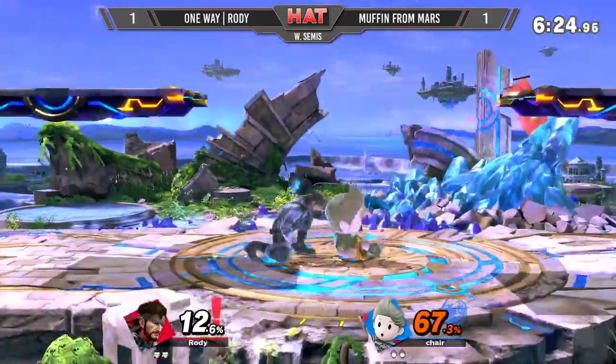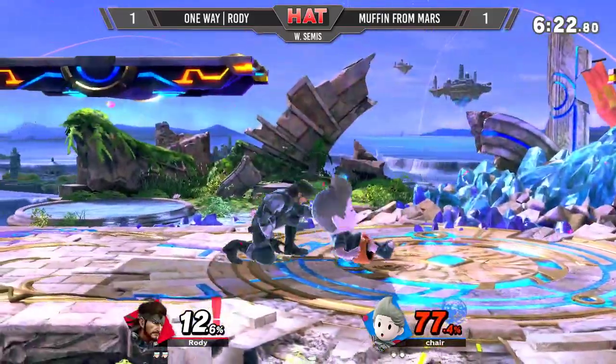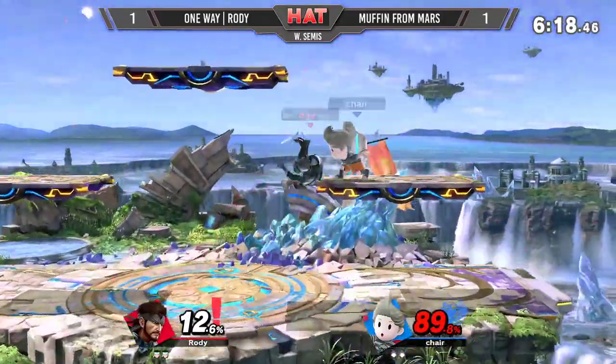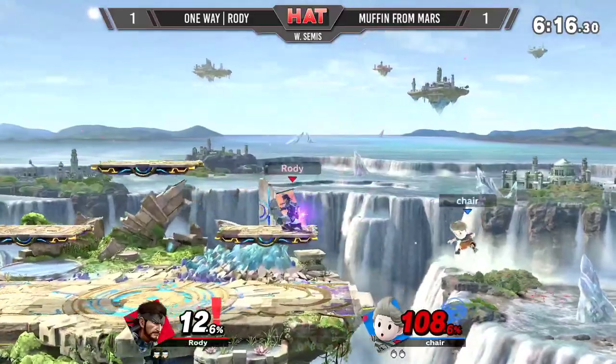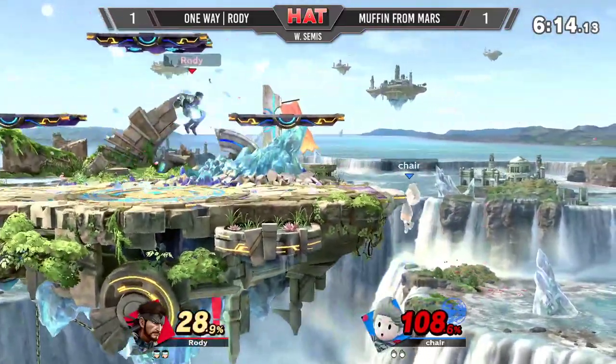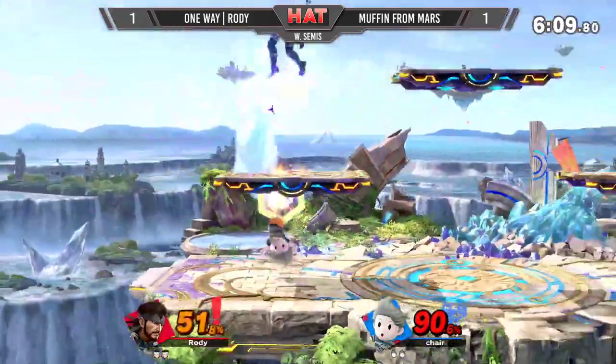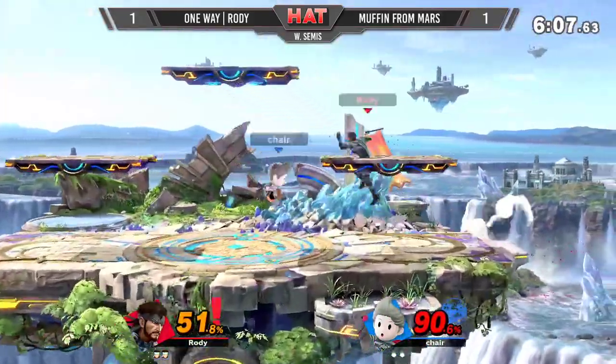Oh, tries to read the aerial get up by Snake on the platform, but pays for it as Snake's down air seems to be hard to challenge. Up air there from Rody. Muffin sneaks in the PK Freeze attempt and grabs the grenade on his way out. And doesn't even eat the grenade damage. Whew, man, what a sequence from Muffin right there.